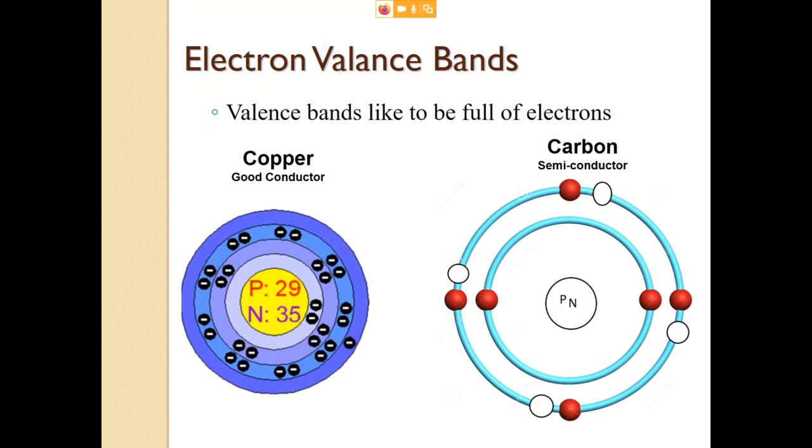And so we talked about, like, carbon is a semiconductor. It's got that outermost band only half full. So it's got 4 electrons in the outer band, and it would like 4 more. But copper is a good conductor because it only has 1 electron in there. So it's like, I could just get rid of this electron. I'll just pass it on and pick up another one later, kind of deal, right? Which is what current is, right? It's pushing those electrons away, but it's because there's other electrons coming behind it. And so copper is a great conductor.